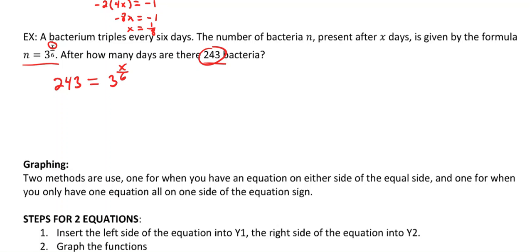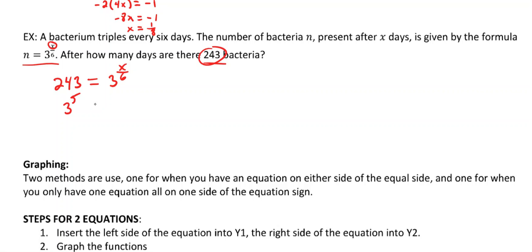Now, the other way we could solve it is to graph it. We can always graph it. We could graph y1 and y2, figure out where they cross, and that would do it. But let's use the method we just learned. So 243, we could rewrite that as 3 to the power of 5. I don't expect you to memorize those, but you might try some things out. You might have to do a bit of searching to find that if you weren't sure.